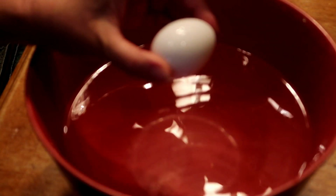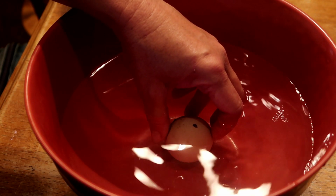So let's see. Okay, we're gonna try an egg that we know is not fertile. And it totally sinks to the bottom. It doesn't stand straight up and down. Okay, there's definitely no movement there. Totally still. Okay, so that's a good comparison. Okay, let's try the others. All right, I'm gonna say that one's a dud. It is not moving at all. Ooh.